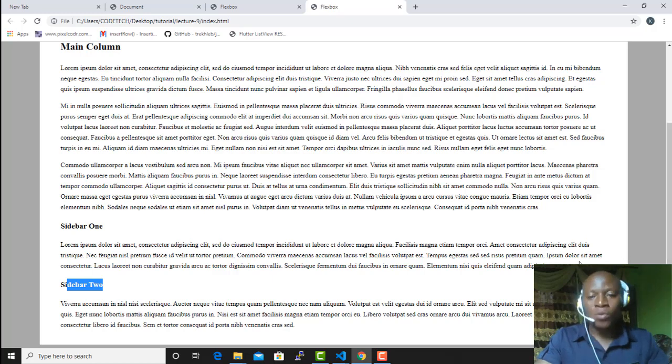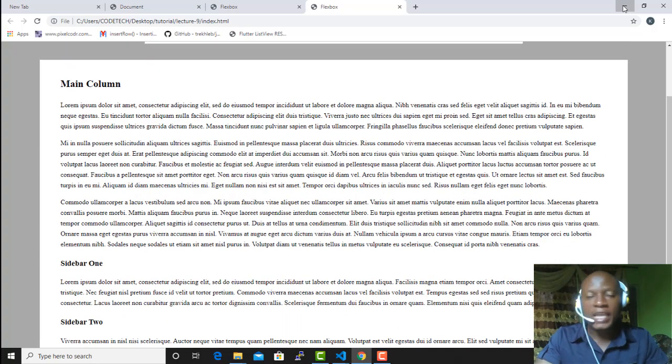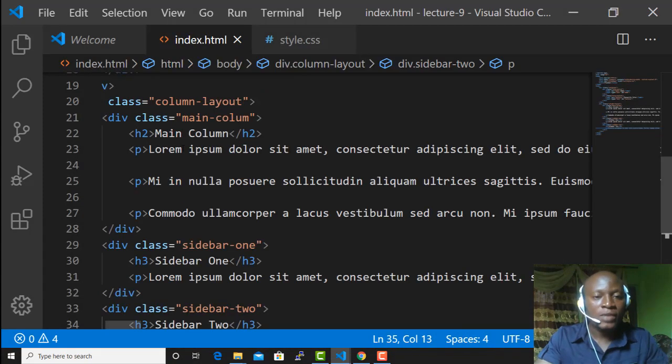Okay, so now the way forward to do this is to introduce you to what they call Flexbox. Let's get straight to our HTML. If you take a very good look at our layout, you will discover that we have column layout over here, and this column layout serves as the parent.